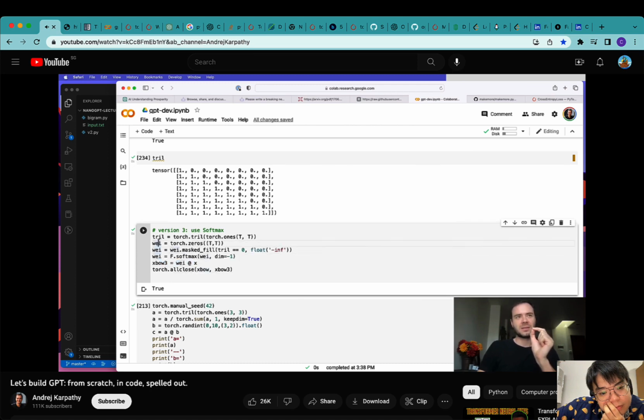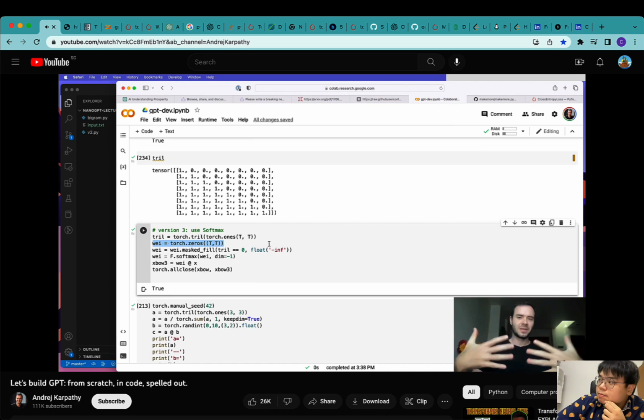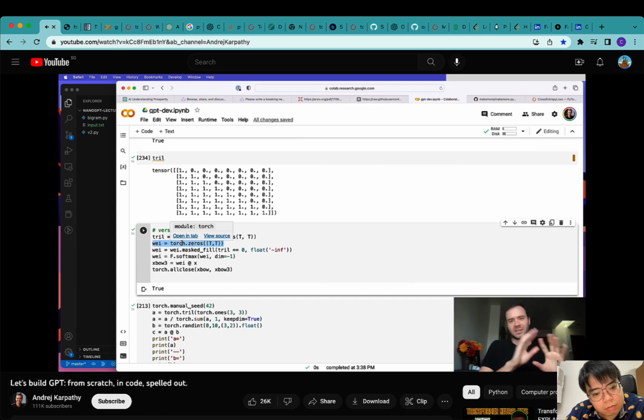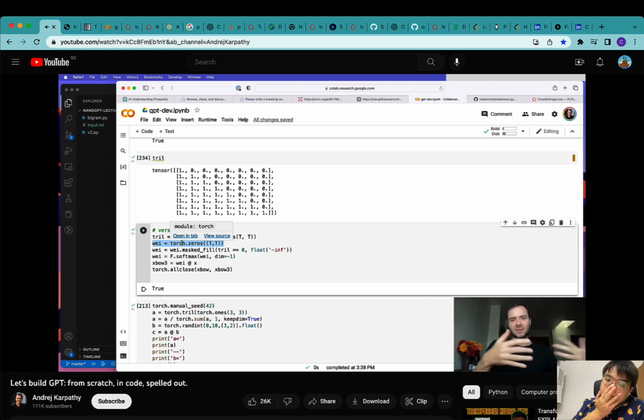And so what this is now is, you can think of these zeros as currently just set by us to be 0, but a quick preview is that these affinities between the tokens are not going to be just constant at 0, they're going to be data dependent. These tokens are going to start looking at each other, and some tokens will find other tokens more or less interesting. And depending on what their values are, they're going to find each other interesting to different amounts, and I'm going to call those affinities, I think.